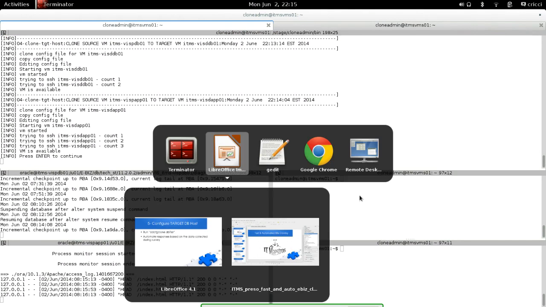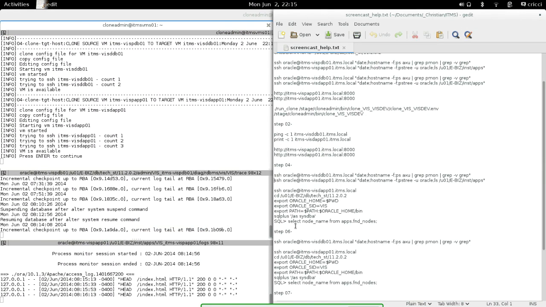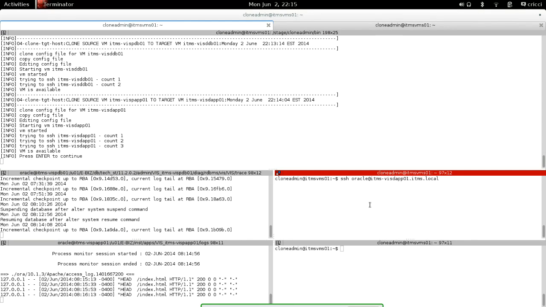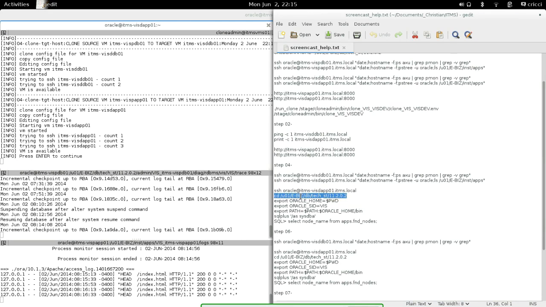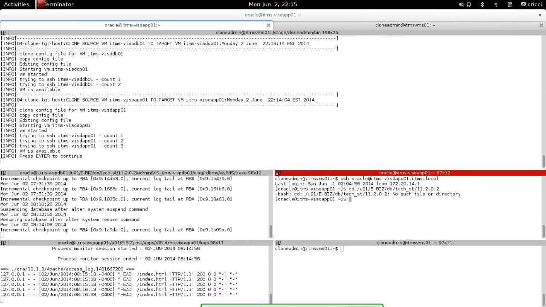Now let's log into the destination database server. Excuse me, I was logging into the app; I just wanted to log into the DB server.